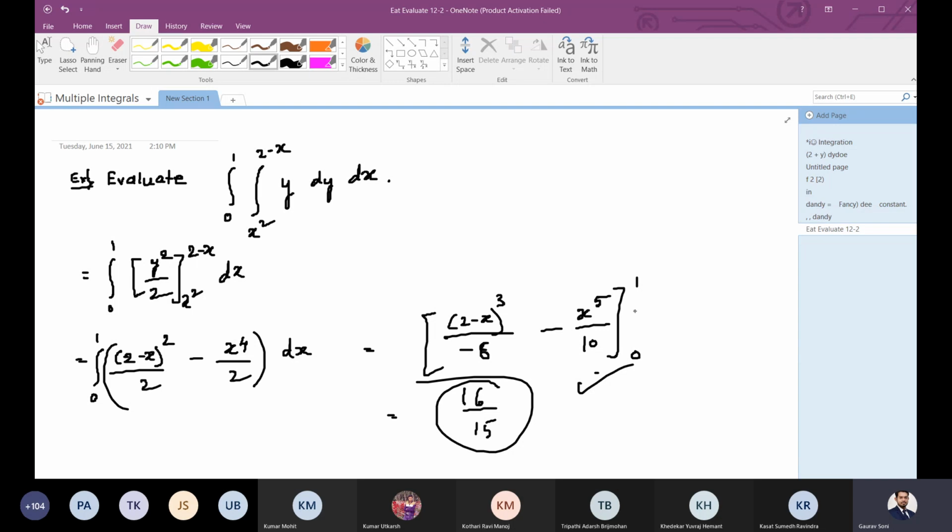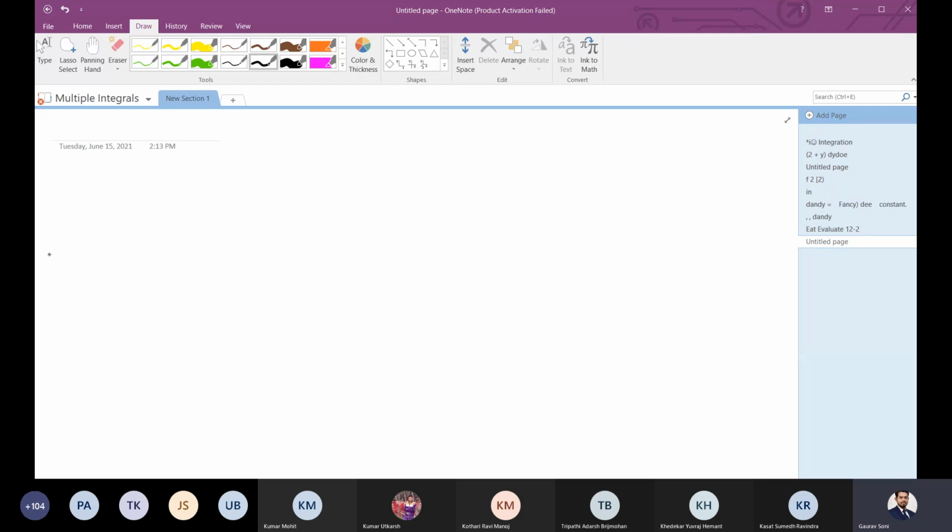I won't go into the details. Fine. So this is the first type of example where the limits are actually provided to you, and what you need to do is just solve the integration. The next type of examples are where limits are not at all provided, but we need to solve the integration by the given information.